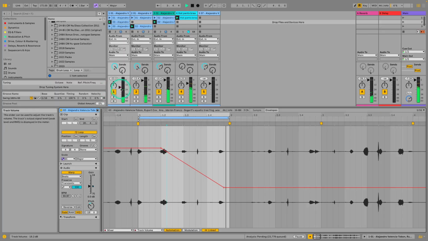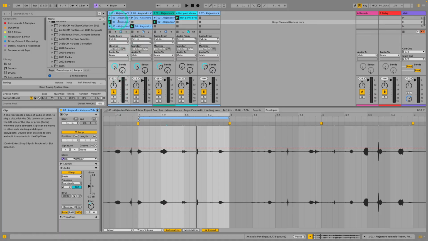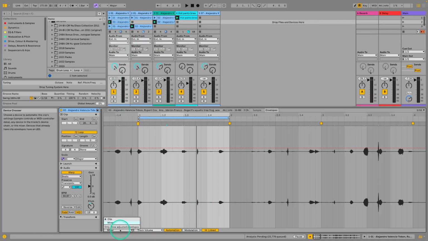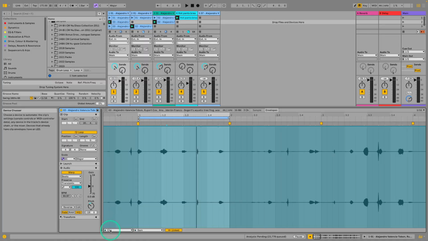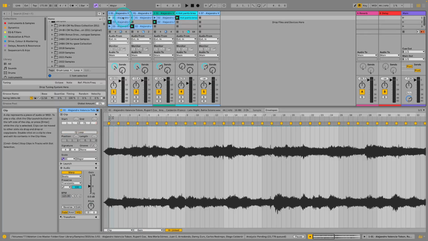And we can see that that's now moving. Now, personally, I would never automate the fader of a channel for reasons I won't go into this session, but there is another way which we can automate volume using audio, and that's in the clip view. So the clip is this, okay?